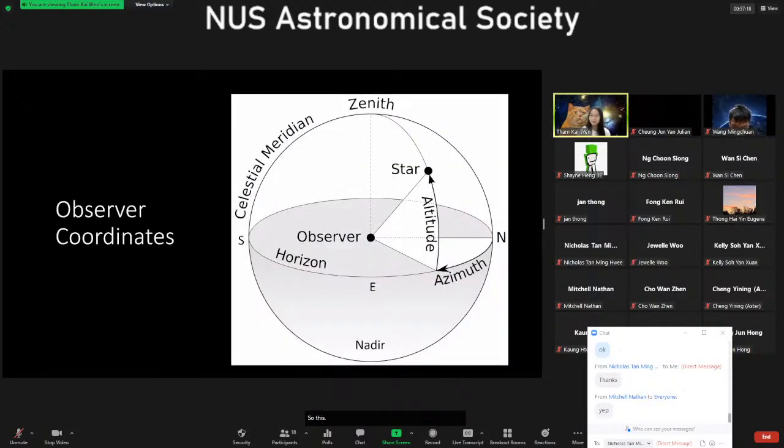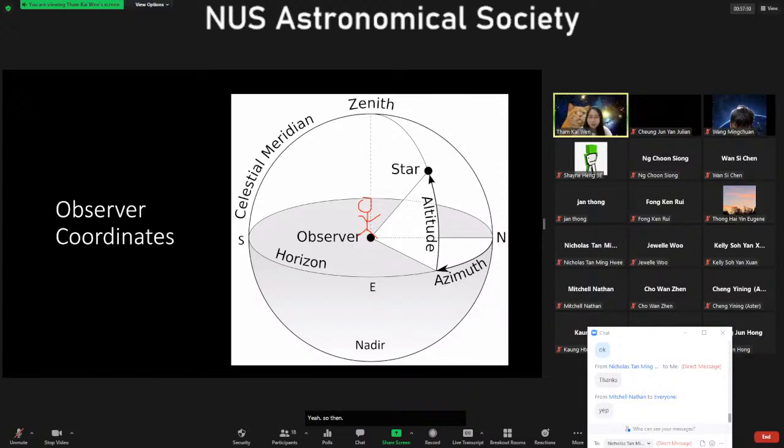So this is where we have another map. This map is a lot more intuitive. Firstly, on another imaginary sphere, the top half of the sphere is the hemisphere you can see above ground. So now you are here, and this is just any ground you can be on. It doesn't matter location or timing or anything. The top half of the sphere is what you can see above ground.